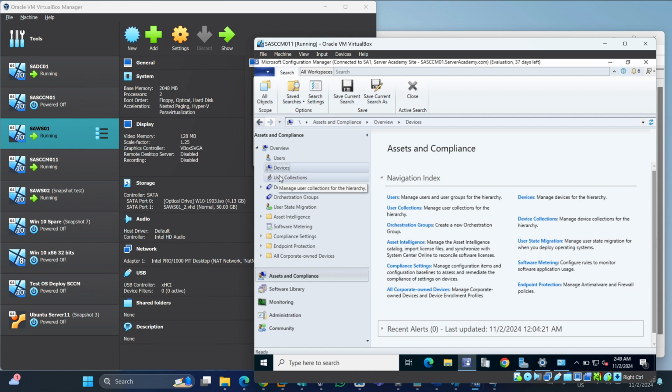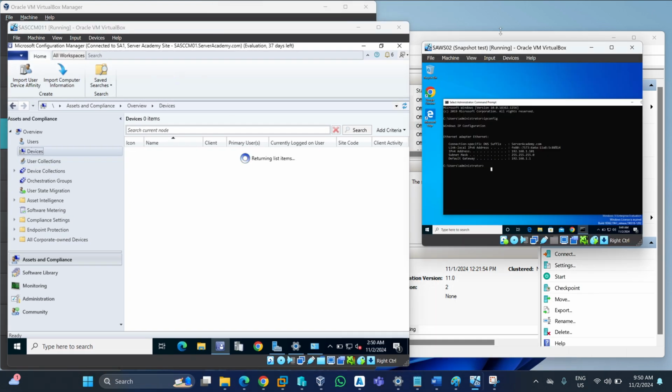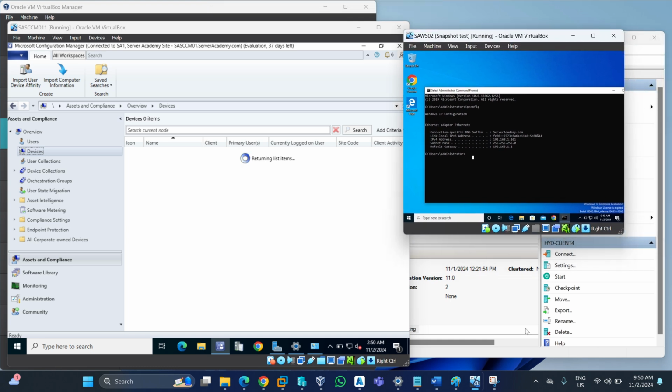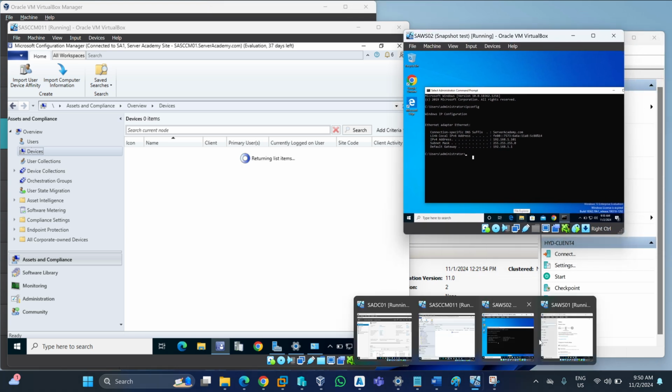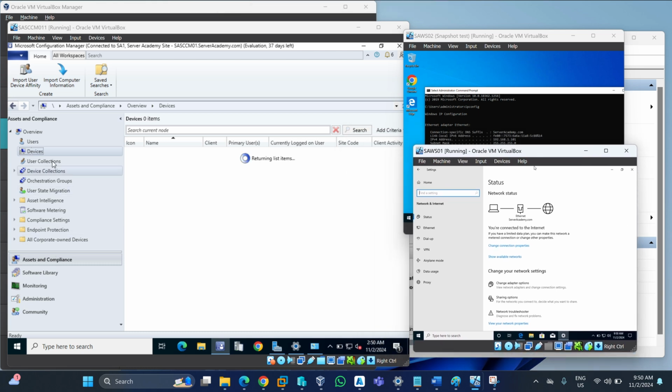But this is more granular. So when I keep saying managing devices, there's more to it, but I'm just being very basic about it so you understand what's going on. So this SCCM server helps you manage these client machines as well. These machines are your laptop, like I said previously, and your desktop at home. So we could deploy software to it.